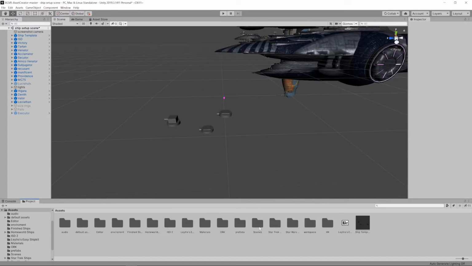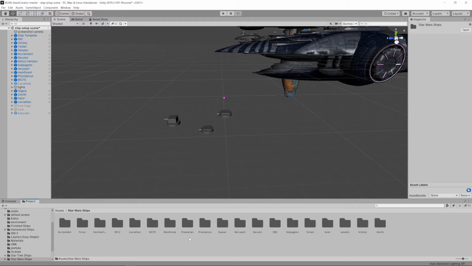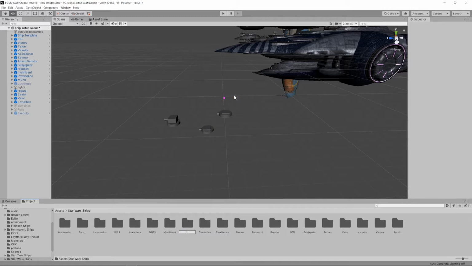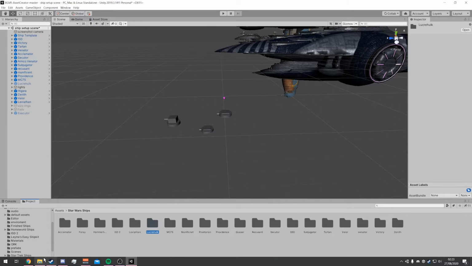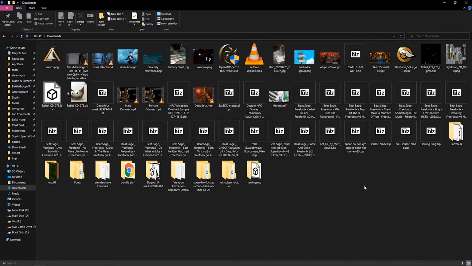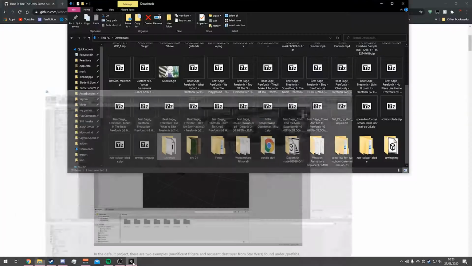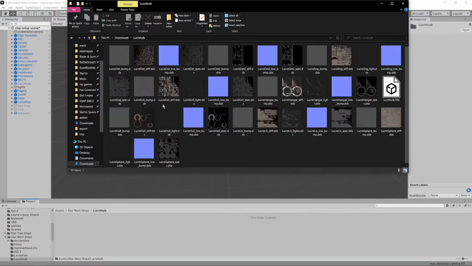Now, you're going to need a model, of course. So I will open up this, and I will create a new folder in my little organization system, and I will call it Lucahulk, because that's what I'm going to be adding in. And then I'm going to go into my files. I have already downloaded a model, which I'm going to use today. And so I will just shrink that window down, take this, and... oh wait, no. This is actually neater, hang on.